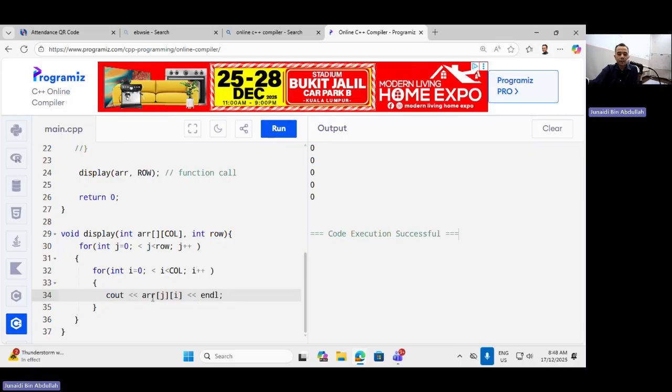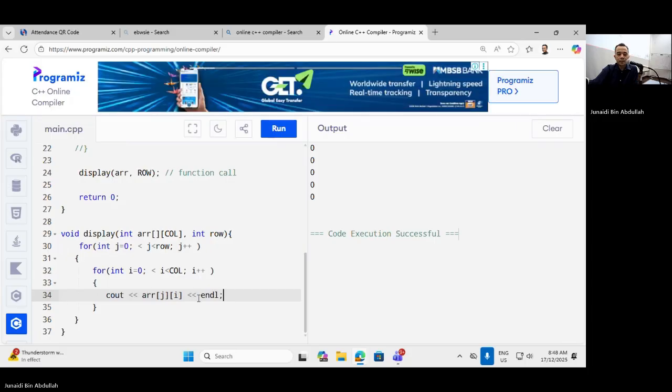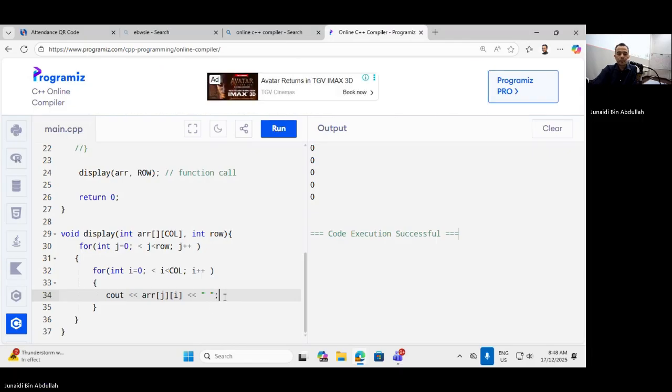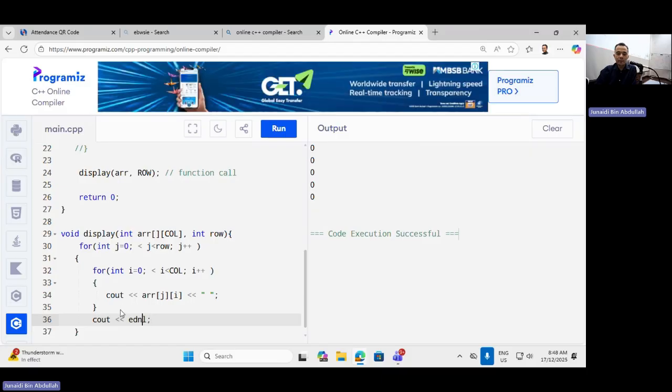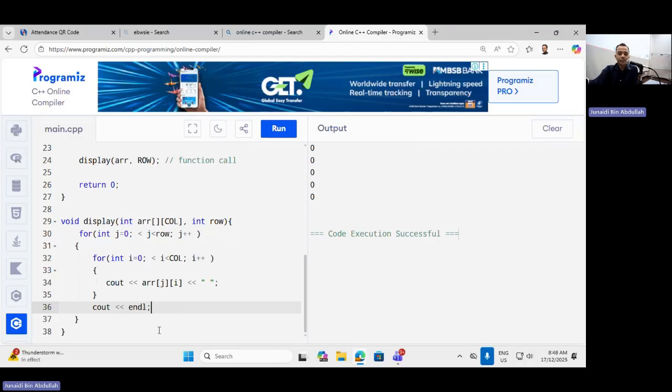In this case, cout ARR J. And I'm going to have this separated by space. And then for each of this, I'm going to have cout endl. So I'm going to have one line, and then I'm going to increase.